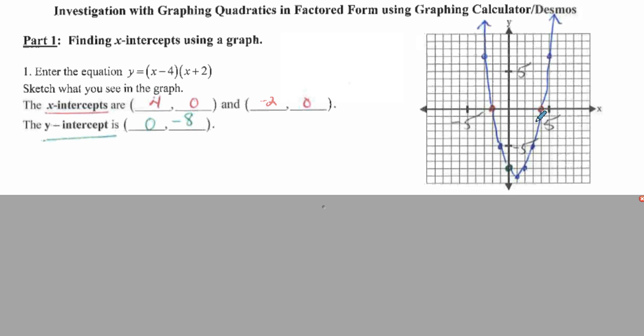Notice how the domain is unchanged from the parent function. That's still from negative infinity to positive infinity within your parentheses. So it's saying all real numbers for the inputs. Our range did change because it got shifted down. So we would say our range would be a bracket, -9, comma, positive infinity, parentheses. And we have our accurate sketch. We've got some good data points plotted. And so this is what we were looking for when we were graphing these functions.